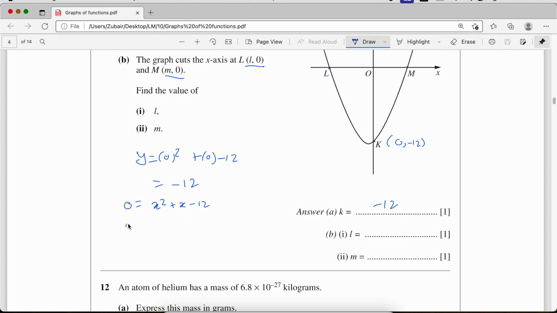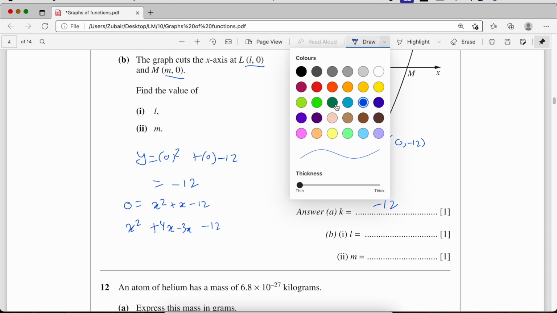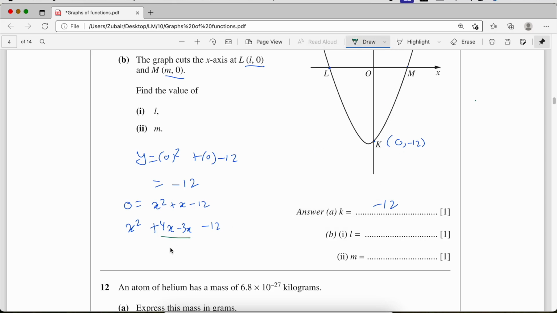Choice is yours. So for x squared plus x minus 12, I'm thinking of 4 and 3, 4x minus 3x. You need to satisfy both the conditions. When we add these two, I'm getting x. When I multiply these two, I'm getting minus 12x squared. So x taken out as common, x plus 4; minus 3 as common, x plus 4 again. x minus 3 times x plus 4 equals 0.